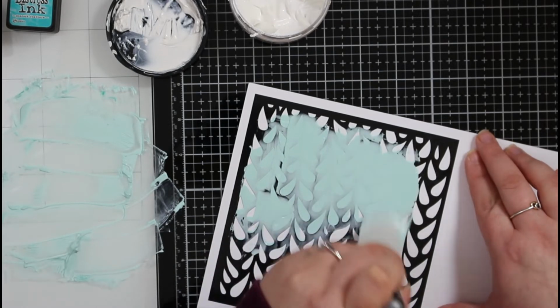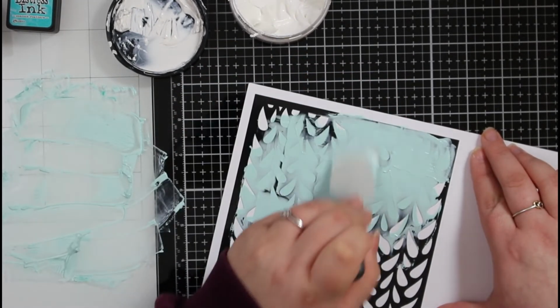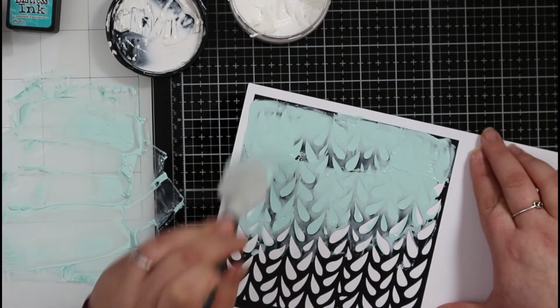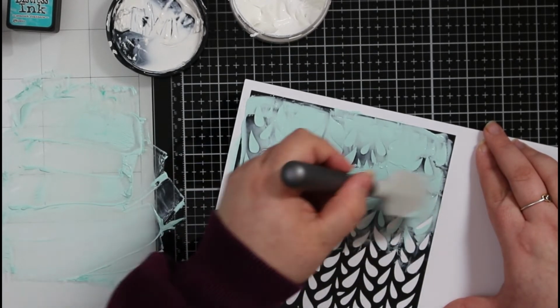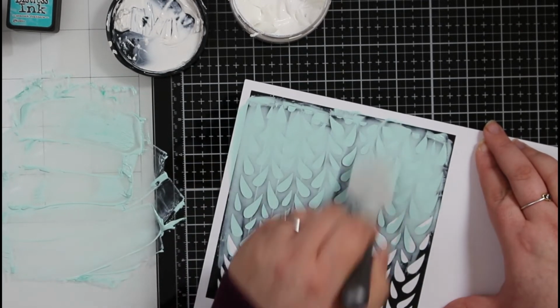So once all the colour is mixed through, then I'm just going to put this through the stencil in the exact same way you would normally with any kind of texture paste, if it's the Nuvo embellishment mousse, anything like that, exactly the same. So I want to make sure I get a nice even coating and scraping off any of the excess on the top, and that'll just mean that it'll help dry quicker.